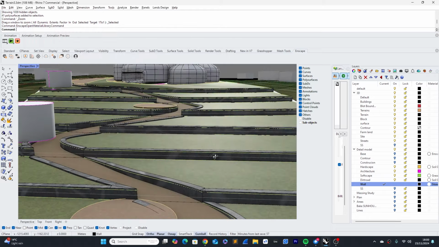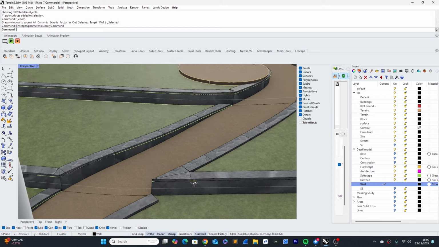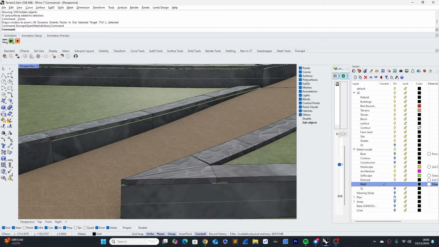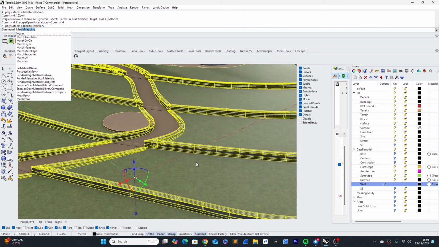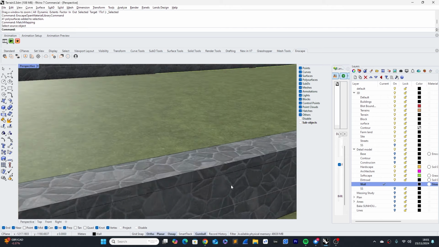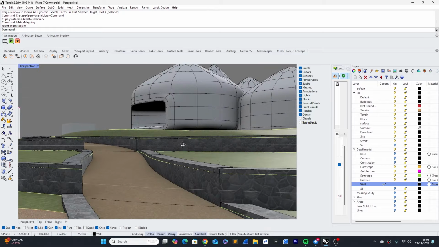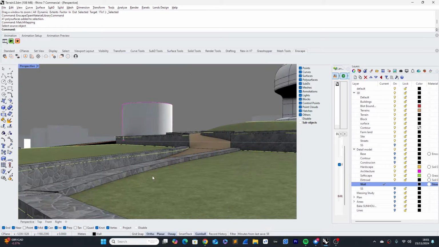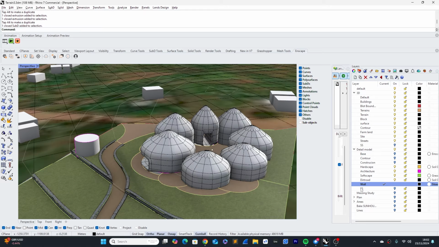Of course, this doesn't really work again because it's based on the material size. We can choose everything here and say match mapping, and now the mapping looks correct. It looks very clean, I have to say, for a farm, but that's what we have at the moment.